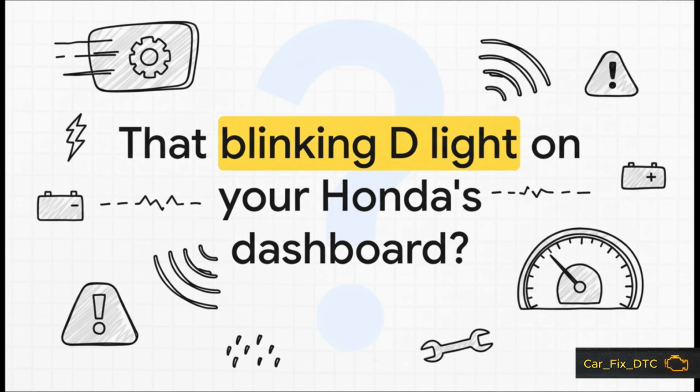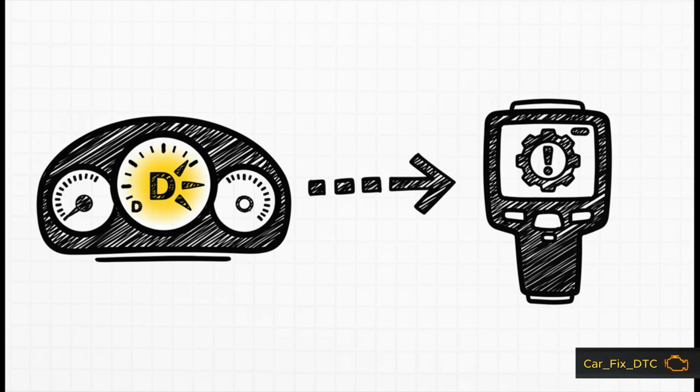You're just driving along, minding your own business, and suddenly that little D for drive just starts blinking at you. It's annoying, it's a little concerning, and it's your car's way of telling you that something important is going on. Well, that blinking light is basically your car's way of pointing to a specific fault code it's stored in its memory, U0029. Now I know it sounds super technical, maybe a little intimidating, but stick with me. We're going to break this down step by step.